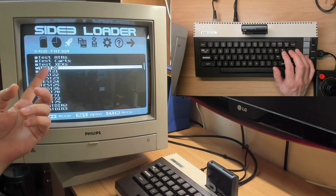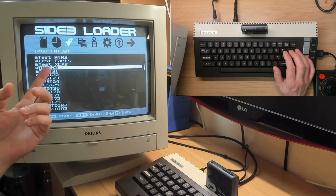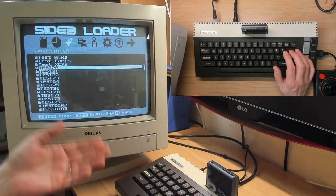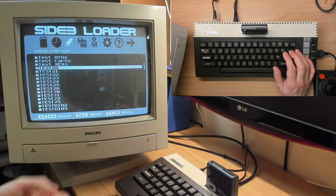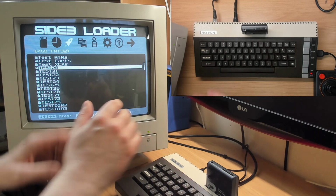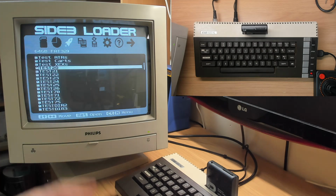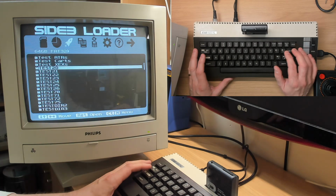And as you see, when you come out of a directory going back up the tree, the entry that you actually were on in the parent folder will be highlighted, and that's true as you progressively go back up and up the tree. Like a kind of breadcrumbs trail, you'll always go back, and the folder that you actually went into will be highlighted. I don't have to describe that very well, but anyway, there you go.